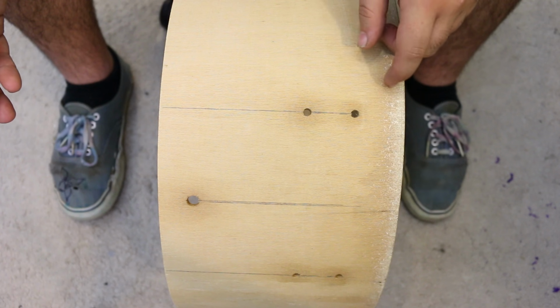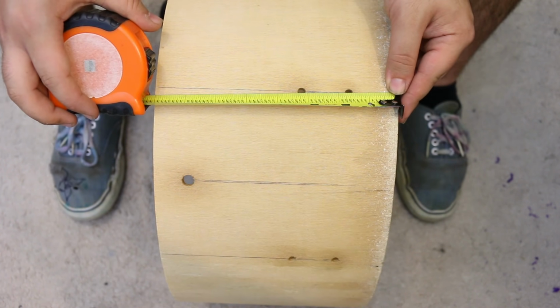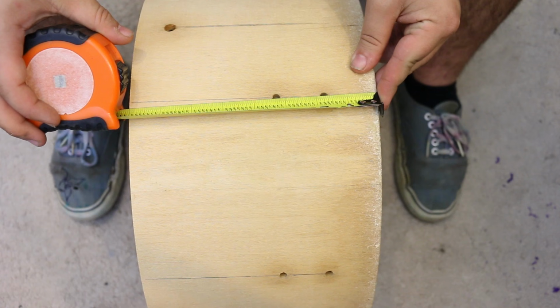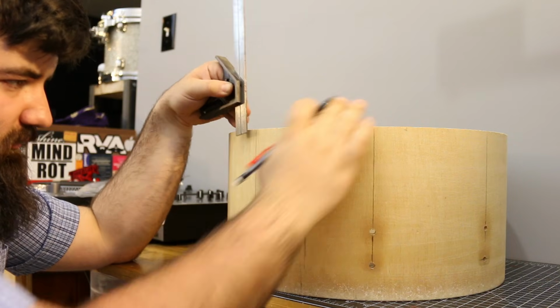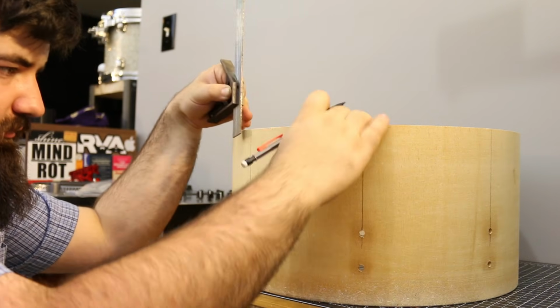If I measure the distance between the bearing edge and where this hole starts, I get 1.5 inches. But then when I go over to this next lug, I get 1 5/8. So Pearl, I don't know what's up with this, but it's kind of messed up. I decided to use the smaller measurement because it was just that one lug that was different for some reason.